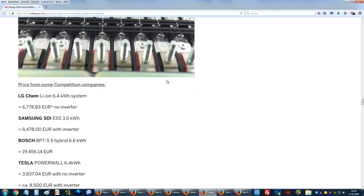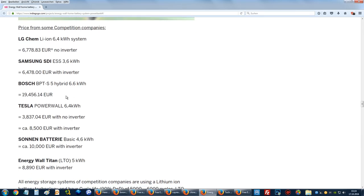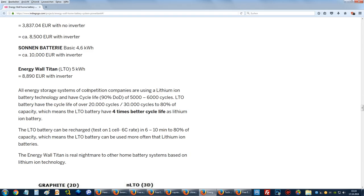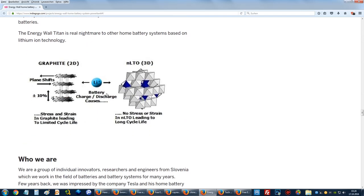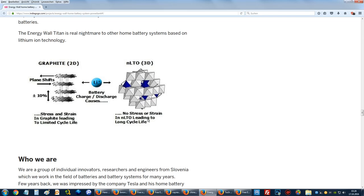Then they compare it to competing companies like LG, Samsung, Bosch, and Tesla. The Tesla is a little bit cheaper with no inverter, but more expensive with an inverter. And they all use only lithium-ion batteries, so they have less capacity and also lower cycle life. LTO batteries have 4 times better cycle life. They are also much safer. This is the structure of LTO cells: graphite, lithium electrolyte, and lithium titanate electrode. No stress or strain on the LTO, leading to long cycle life.